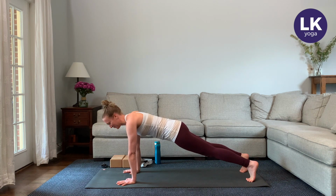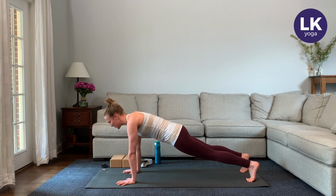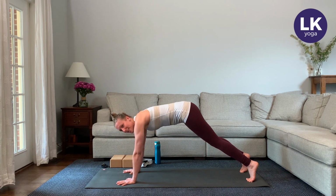Yep. Drop a knee or 2 if you want to break, but this one you're gonna hold for 6 more. Whew, you'll feel that in your shoulders too, for 3. You guys got it. 2. And then really slow into downward dog. Don't react. Take your time.